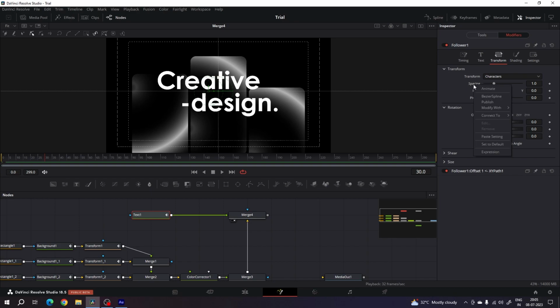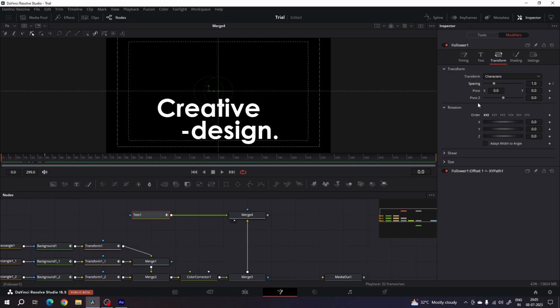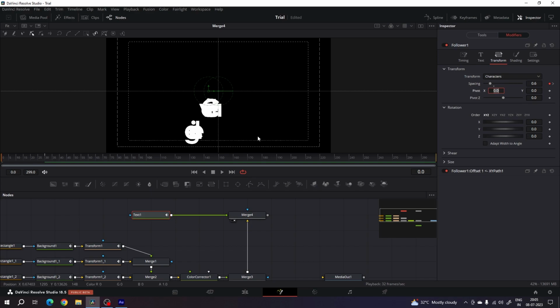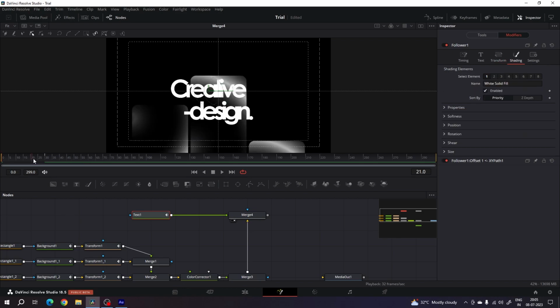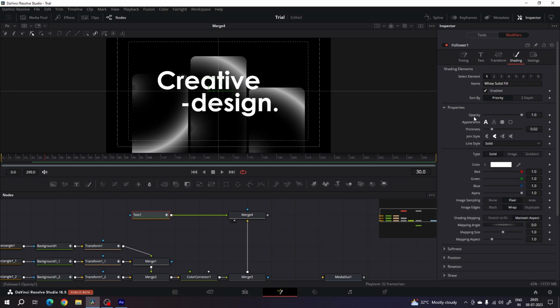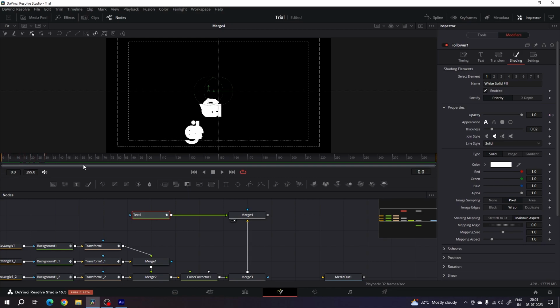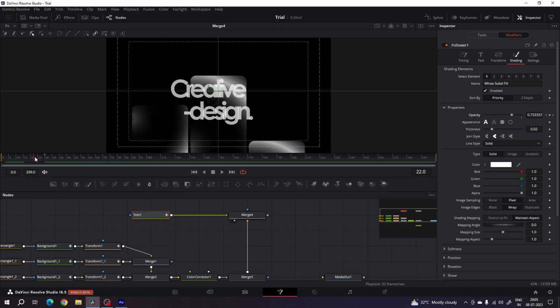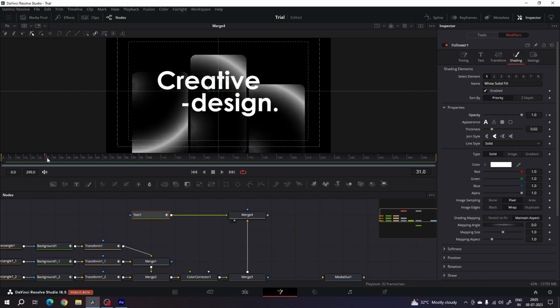Right click on the line spacing, click on animate, go to the very first frame of this animation, and here we have to lower the line spacing value. I'm going to set the value 0.6. Alright, and then you can go to this setting again, go to frame number 30, open the property. Here we have the opacity. Right click on opacity, click on animate, go to the very first frame of this animation, set the opacity to 0. Alright, and then we will get something like this.